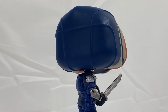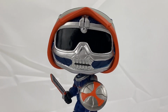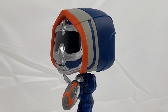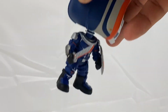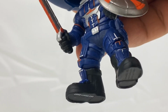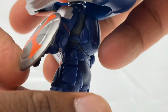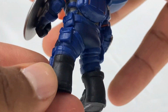Again, here's a much closer look at him, and again, details are not too far off from the Marvel Legends. I think they did a fantabulous job with this. They narrowed pretty much everything down in Funko Pop standards. Again, big head and incredible details. He does seem to have a little white spot on the back, but that might just be some sort of cosmetic issue. But nonetheless, I think the actual details on this Funko Pop are amazing. Sword, shield, and here's a much closer look. He also seems to have a backpack, which I believe serves as a glider from what I've seen in the actual trailers. I might be wrong about that, but nonetheless, I think it looks great.